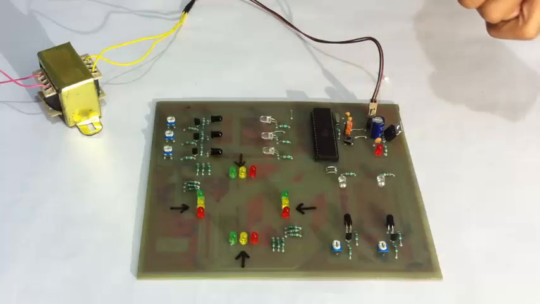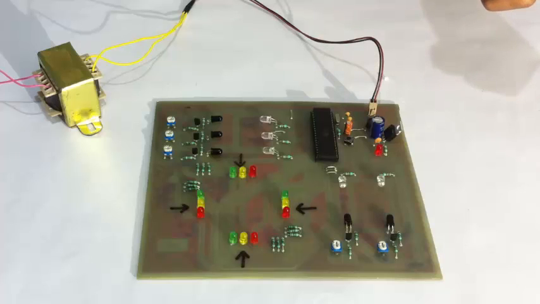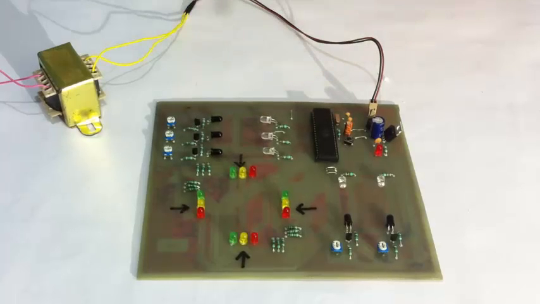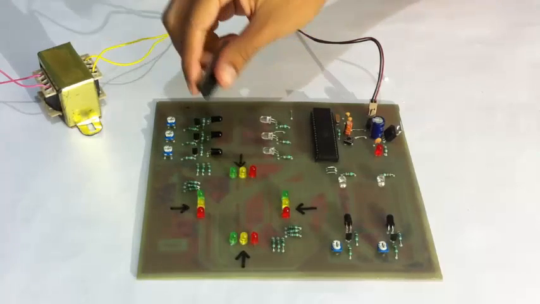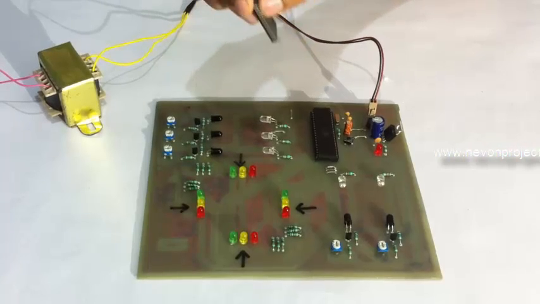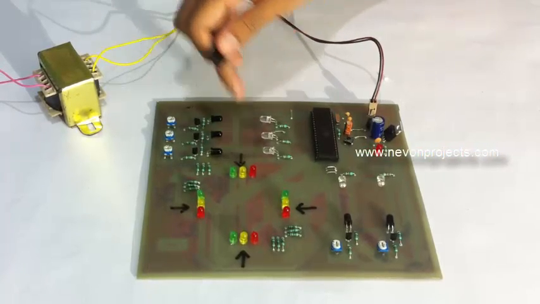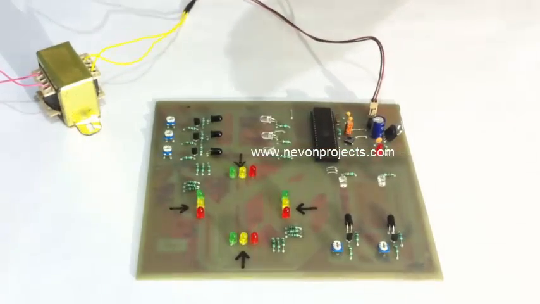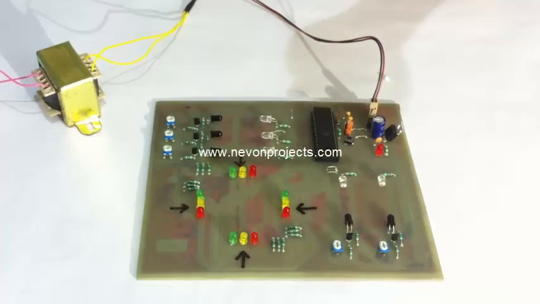These IR transmitters and receivers are used to detect vehicles lined up on that particular road. Suppose a vehicle blocks the first IR receiver, we can detect there is minimum density at this post. If vehicles are blocking both IR receivers, the first and the second one, we can detect medium density. And similarly, if they are blocking all three receivers, we can detect maximum density at this particular post.